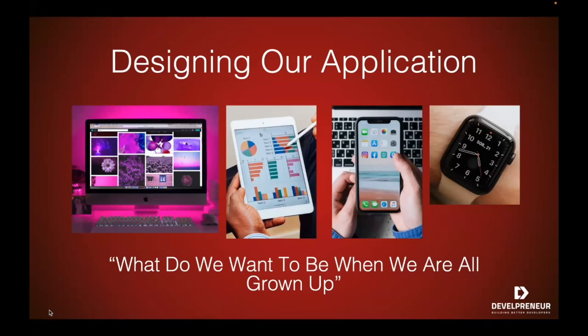We want to make sure what we build not only meets the need of the organization or the shareholders, but is also a good, fun, easy-to-use customer experience for the end user. During the design phase of the application, this is where you're going to storyboard out the screens. You're going to do some wireframe diagrams, put them together, and then take those diagrams and actually start building the application.